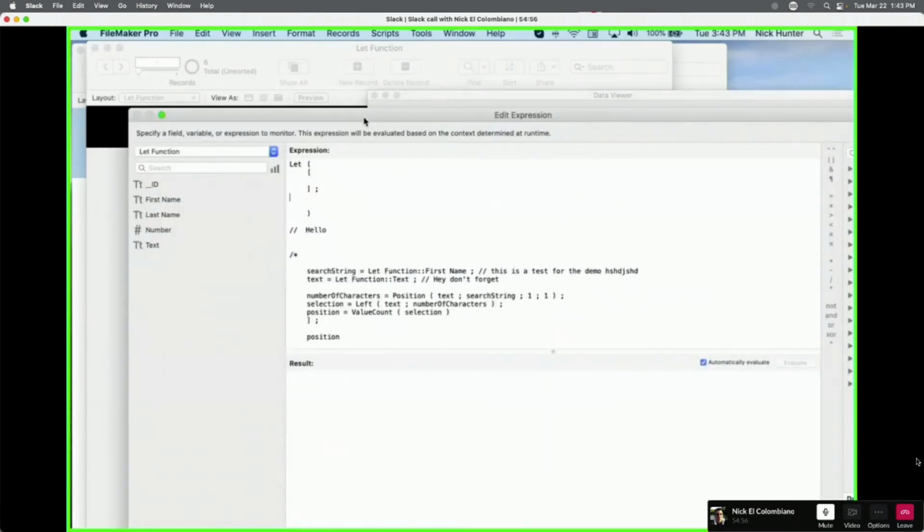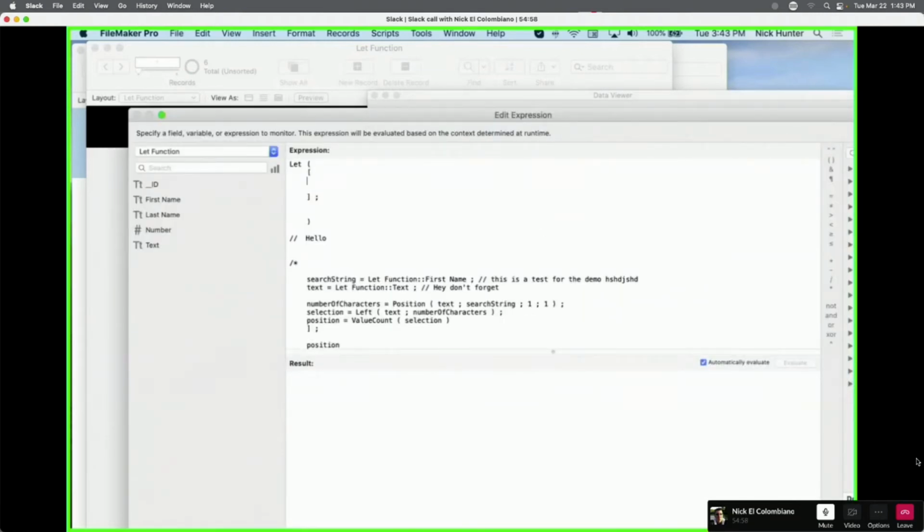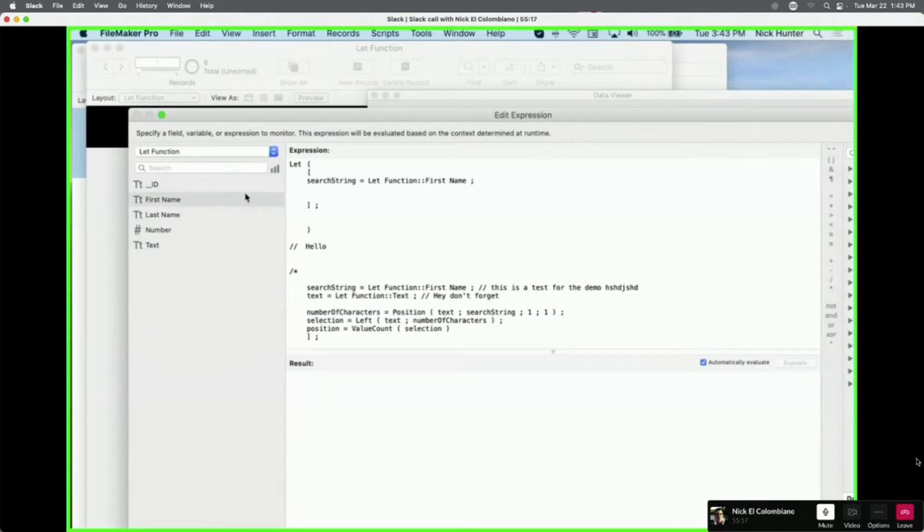So first of all, on top of the statements, you put everything you need. You need the search string, which is: I want to search on first name.